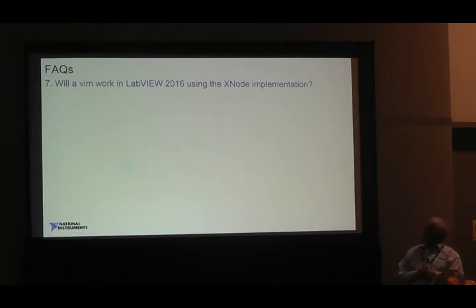Okay. Keep going here. Will a VIM work in LabVIEW 2016 using the Xnode implementation? Maybe. You can take the VIM, save it for previous, and put the VIM extension on, try to load it into 2016, and it may work. But the type specialization structure isn't back there, so you can't use that.